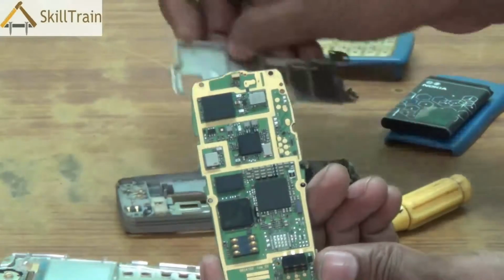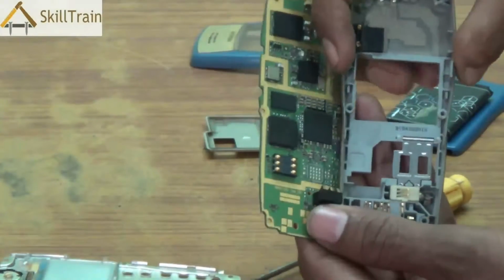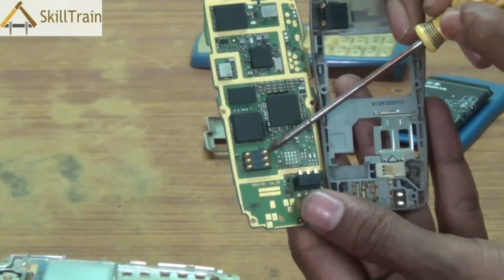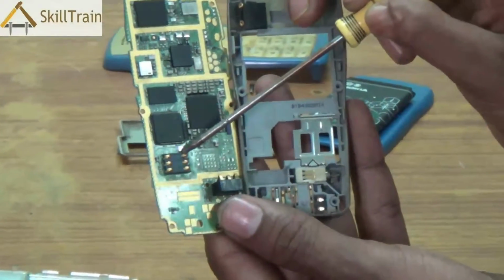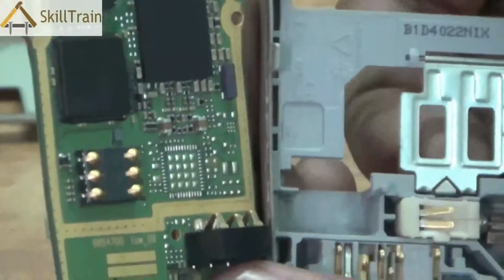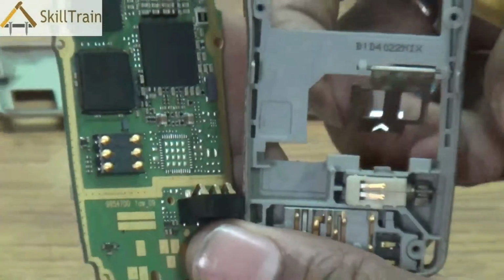Now, let's try and place this PCB on the back side of a mobile and try and understand what points go into which part. Now, the first one is the SIM card tip. This is the tip that touches a SIM card and accepts information from the SIM card or passes information to the SIM card. So, it is also called the SIM connector.